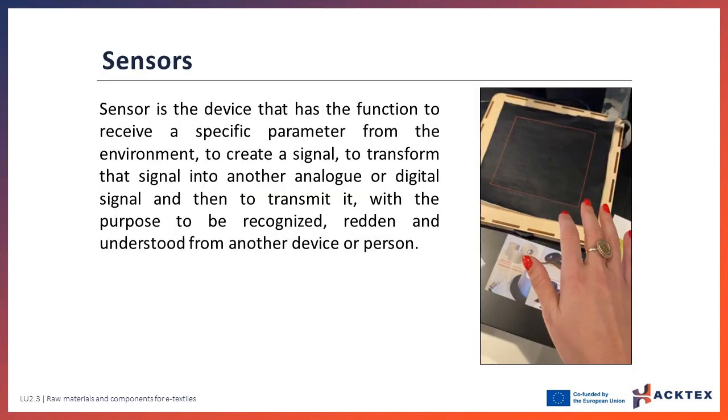A sensor is the device that has the function to receive a specific parameter from the environment, to create a signal, to transform that signal into another analog or digital signal and then to transmit it, with the purpose to be recognized, read and understood from another device or person. The classification of the sensors is based on the parameters that they measure or on the characteristics that they have.